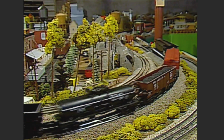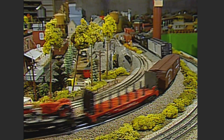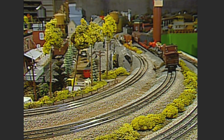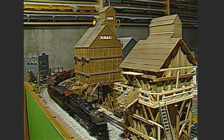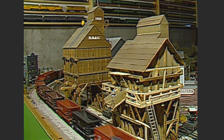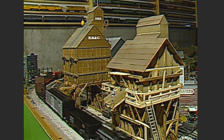With all the subdivisions tied in here, each subdivision connecting with the other and none resulting in any dead ends, you can run complete trains from one to the other, and it can take quite a long time before you get back to where you started from. But if you have all the trains running like we have here, with this type of arrangement, the whole interpretation or philosophy of model railroading is much more beautiful.